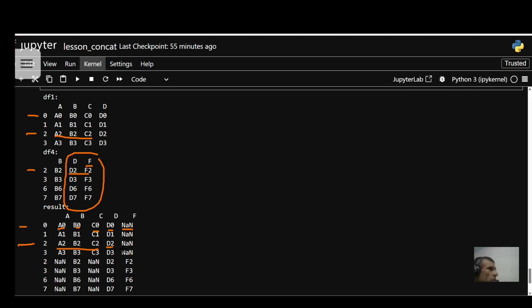But when it comes to F, as you can see, there is no F column over here, but for this F over here, it exists, and it's going to put nan over here, but it actually puts it right there. So it actually creates two records. For index 2, you're going to see one record over here and another record over here. One record takes all the values from here that are not over there, and the other takes all the values from here that are not in there. That's what's happening, so that's why you're going to see a lot of duplicate values like this. This is another way in case you want to do some fancy concatenation.